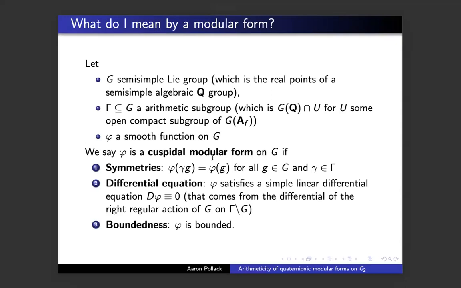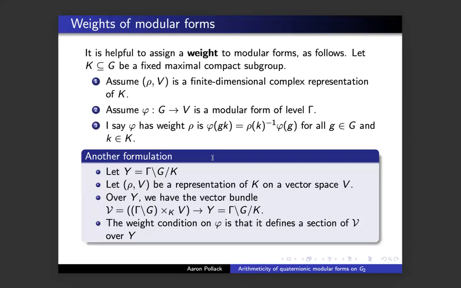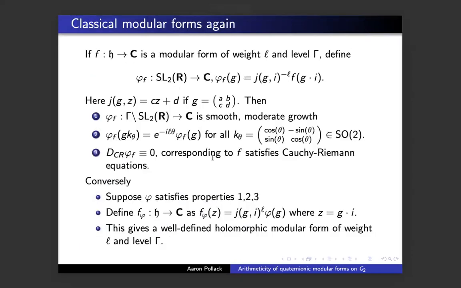Okay, so I think probably lots of people are familiar with this, but I'll just review it in case people are not, or in case one's forgotten, because it's easy to forget these sorts of things. So, to be precise, suppose I have a holomorphic modular form f defined on the complex upper half plane, and it's of weight l and level gamma.